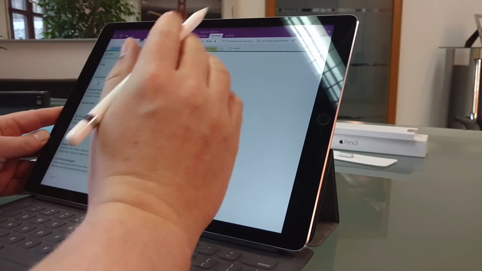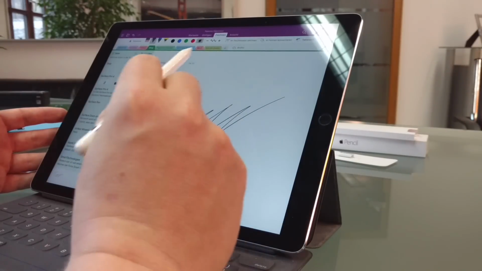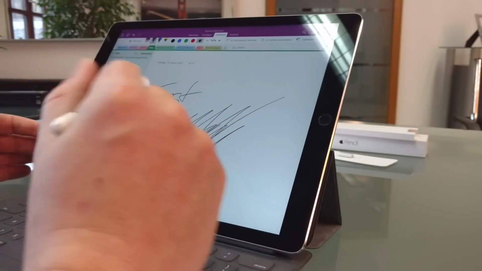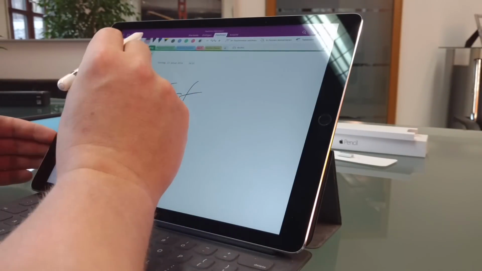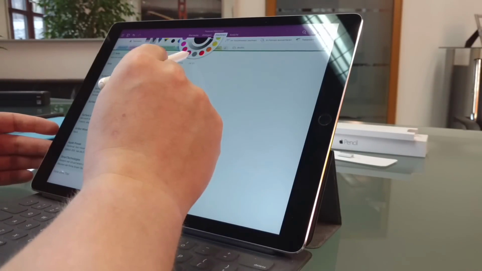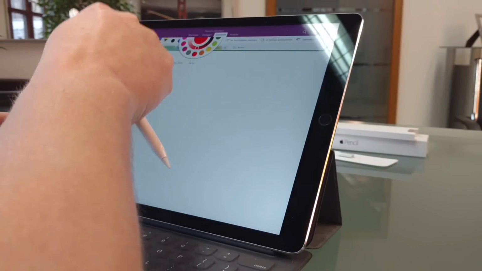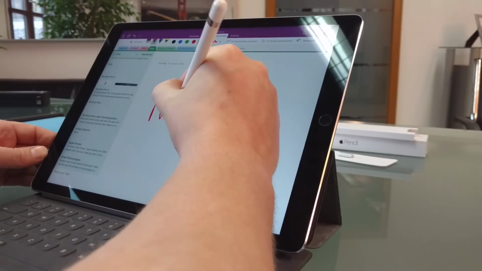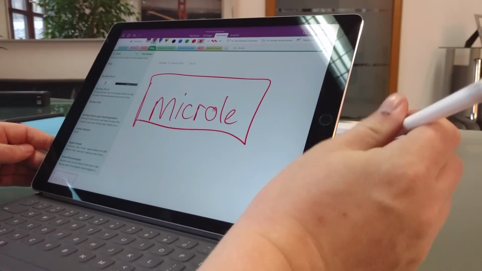First impression, which I already had in the Apple Store when I tested it for a little bit longer: writing is really quick on the Surface 2, but on the iPad, I'd even say it's quicker. Here is the eraser, like we know it already. This is the new iPad app for OneNote, by the way. You have a really nice color picker here with different colors. So let's find a color which is suitable for my blog, and let's try to recreate the blog logo. Put it a little bit larger here. Micro. So that's the first test.